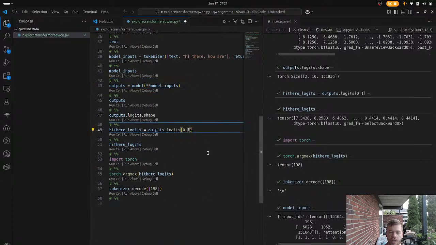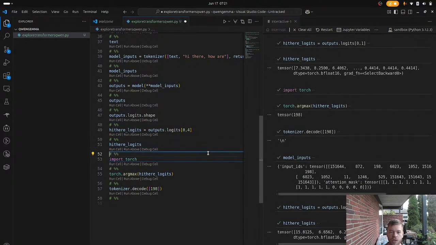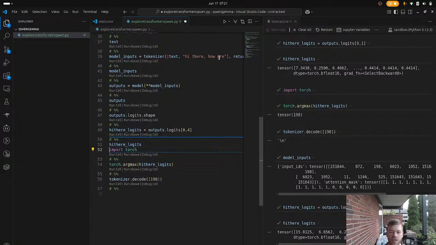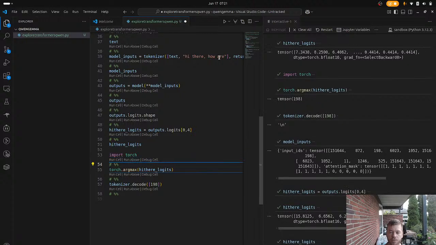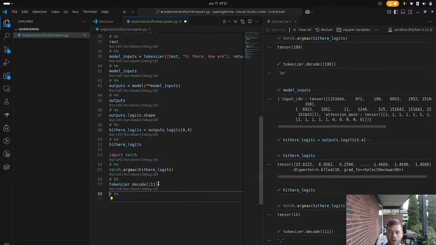We divided the text into 4 tokens, and therefore I'm gonna look at 0, 1, 2, 3, 4, what it is saying here. How are, comma, you? Okay, that's a bit interesting, but it also might make sense.